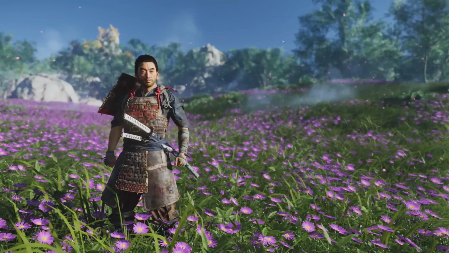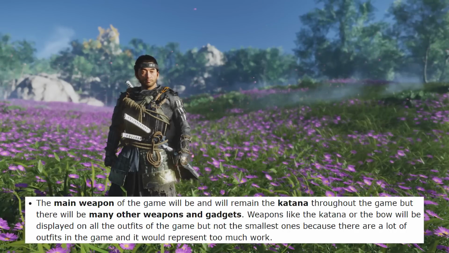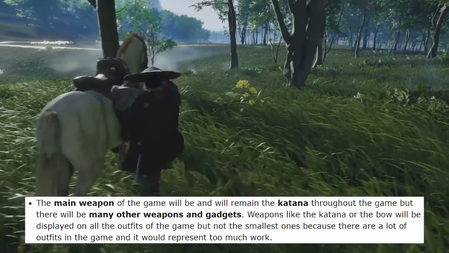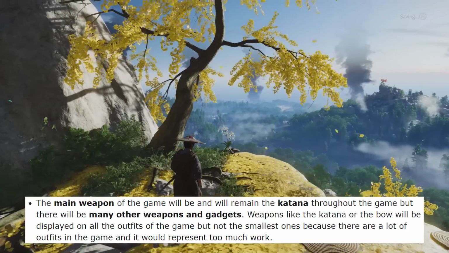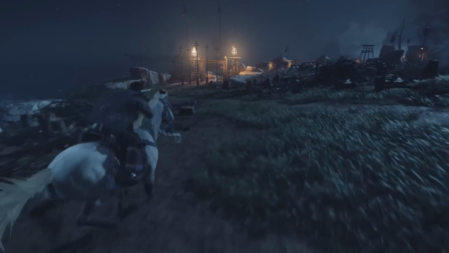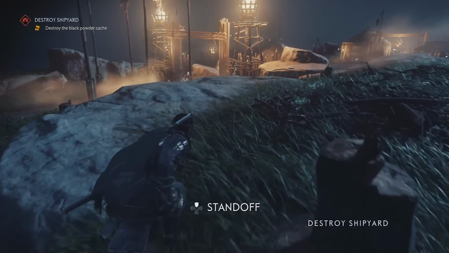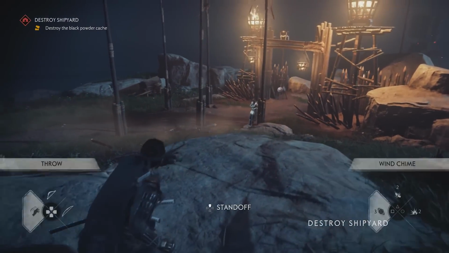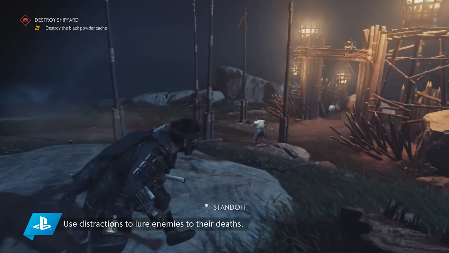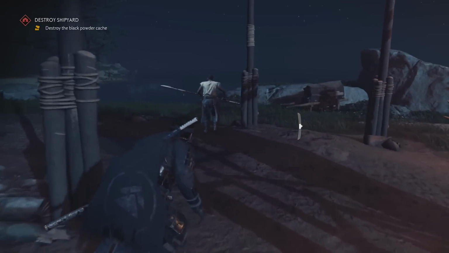Let's also move over to weapons and armors, as I'm sure that many of you are interested in this subject. So the game will mostly remain focused on that katana playthrough throughout the entire game, but there are going to be many other weapons and gadgets in the game as well, according to the interview, though the interview never specifies what it means by other weapons, because it could very well just be secondary weapons that we already saw in the video, like the shurikens, the kunai, the grappling hook, and even the dagger, that were also weapons but kind of secondary and nothing too big.